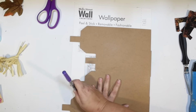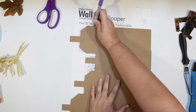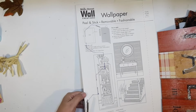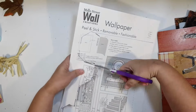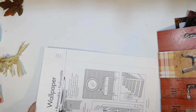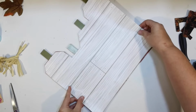And right here on the back of it, with a Sharpie, I don't really care about the pumpkin stem parts. I'm avoiding those, and just tracing that out. And I can just peel and stick this on the back. It's going to give me a way more finished project. And since I avoided the stems, it made cutting this out a lot easier. So it's just a giant sticker, peel and stick, and the back of our project is going to look way better.